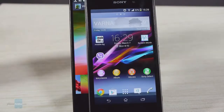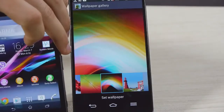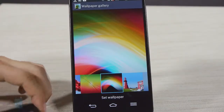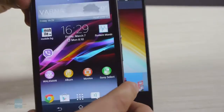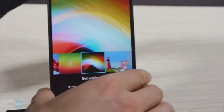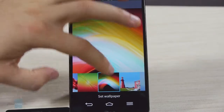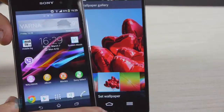Both phones come with 1080p displays, but the 5.9-inch one on the G Pro 2 is much larger than the 5-inch one on the Z1. It's hard to say which is better as both have pros and cons. The Xperia Z1 suffers from poor viewing angles — tilt it slightly and the screen starts to lose a lot of its color and vibrancy. The G Pro 2 has an IPS LCD screen with very good viewing angles and fine colors; whites are a bit bluish but color accuracy is generally fine. The Sony display is also slightly brighter, making the Xperia Z1 slightly better for outdoor use.